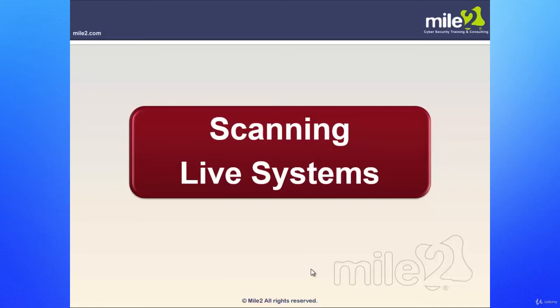And here we're going to identify more of those in the scanning live systems. Now here we're going to spend a little bit more time on, because you're going to need to know a lot of information regarding some of the tools that we're going to be using, especially a tool called Nmap, your network mapper. My suggestion would be, one, pay attention to what we're talking about here. Secondly, look into using the Nmap tool yourself to see what some of the different scenarios are, what the output looks like, and things like that.